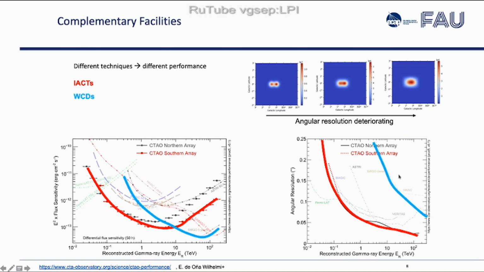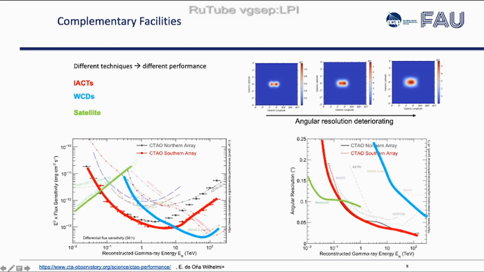But again, there's a bit of a cost in the angular resolution performance. We already heard from Petra that there are techniques being developed which are already showing improvements in the angular resolution. But in general, what we do frequently see is a region that can be resolved into multiple sources by IACTs. The same region seen by a water Cherenkov detector becomes rather blurred and can even appear as a single source, which affects also how we count the sources.